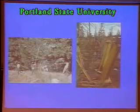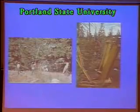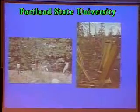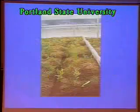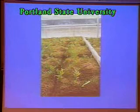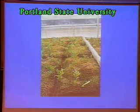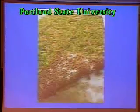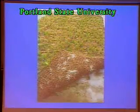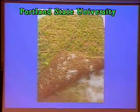We've got one project coming up where we've got a couple of miles where we're going to be pulling a roadway out of a stream, from along a stream, putting it up on a ridge, and we're going to be reestablishing the stream channel there. And so we need something that's going to revegetate a little bit quicker, so we've collected the seed, and we're growing them in greenhouses within these coconut fiber meshes to go out and lay on the ground next to the stream so we don't get erosion right into the stream when we reconstruct it.